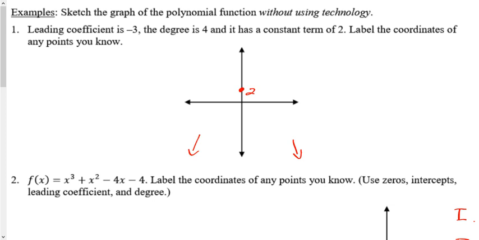So do I know anything else? No. I know it can have up to 4 x-intercepts, but it might not. So probably what I would do is I may even draw these on just to get an idea, but then when it came to actually sketching, to make things line up is always harder for me. So I might just redraw it sort of like that and say, okay, both ends are going down. Then I'll draw this as my y-intercept of 2.